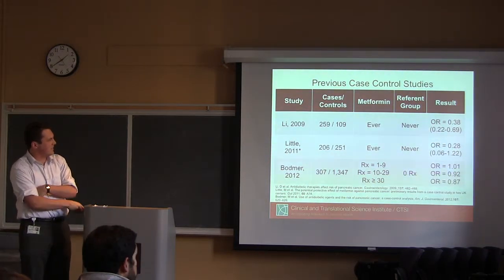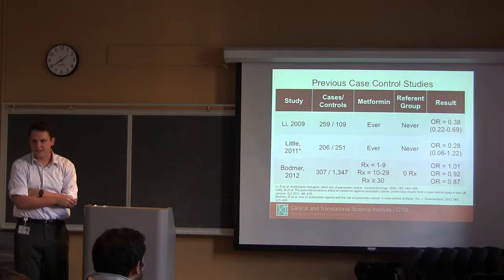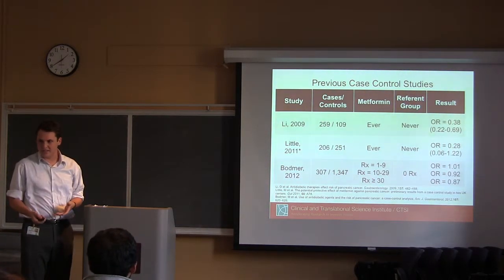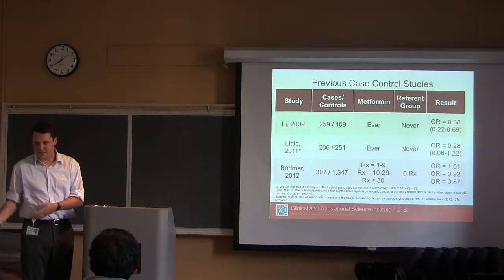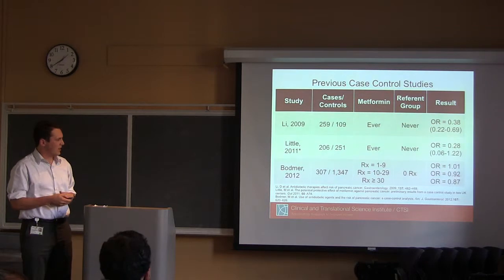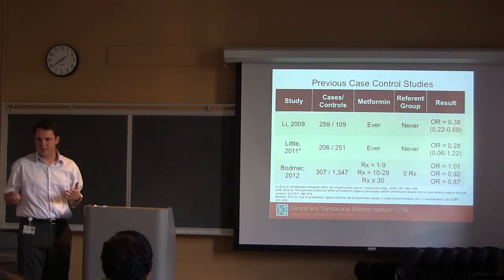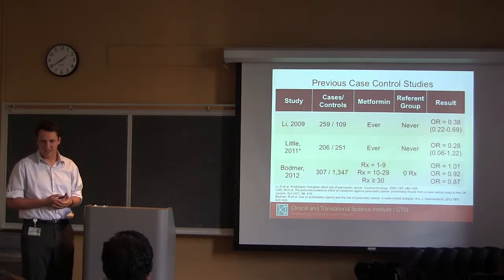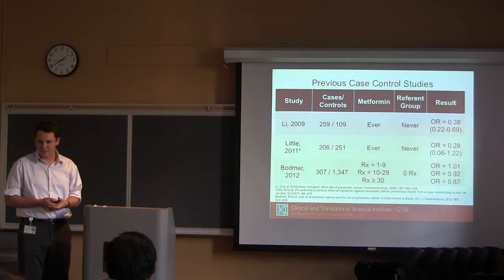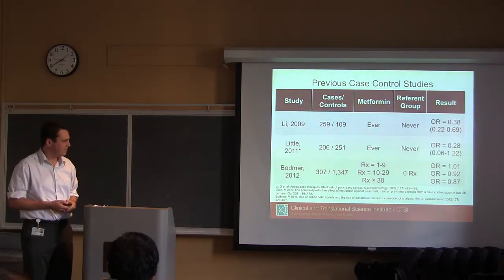It could be, I mean, so for Lee, this was done at MD Anderson, their controls were people who'd come into the visit with the patients, so often spouses that did not have pancreatic cancer, or neighbors, friends. Bodmer, they were able to select their controls from this practitioner's database with a centralized healthcare system in the UK. But beyond that, I mean, their populations weren't drastically different in really any way, so.